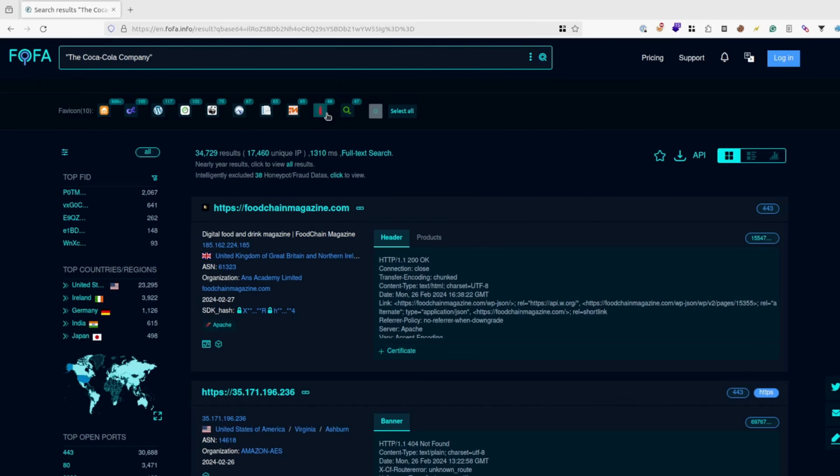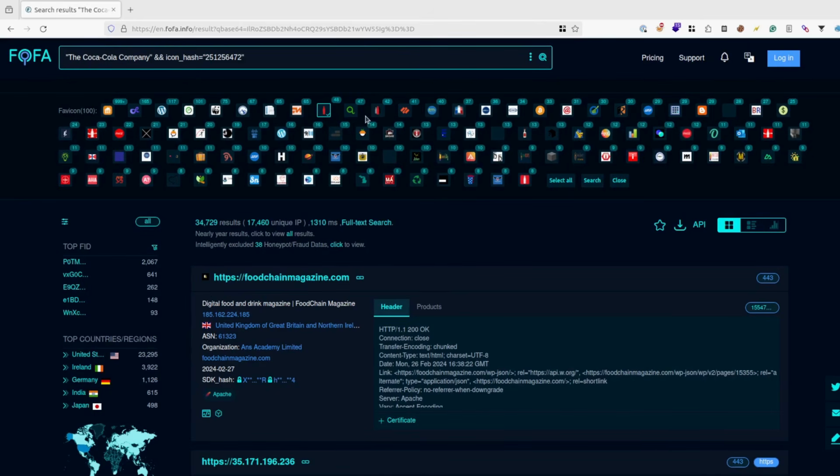So in this case it will be either the bottle or it could be the Coca-Cola name. So for example this one, this one, this one, Coca-Cola name.